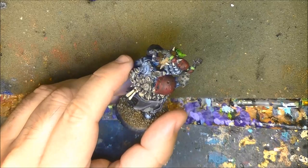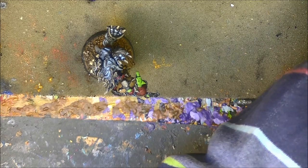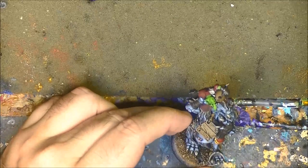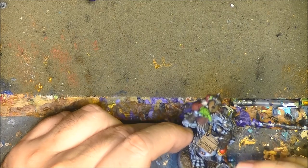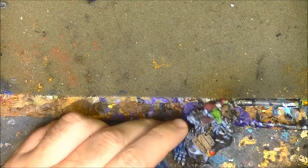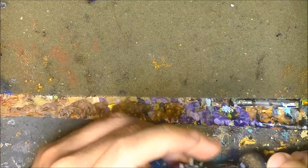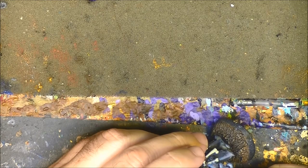Okay, I want to match a little bit my art team. So what I will do first, I will highlight a little bit the red to make the red pop up a little bit more. So I will do all the red then. This will also include the red on the helmet. Okay, I will go a little bit orange on the helmet to make it different, to show that it's a mismatch, and later on we are going to do the weathering as well, okay?